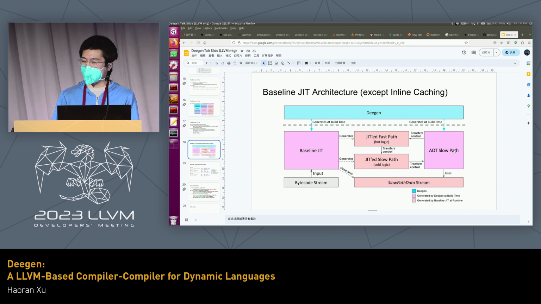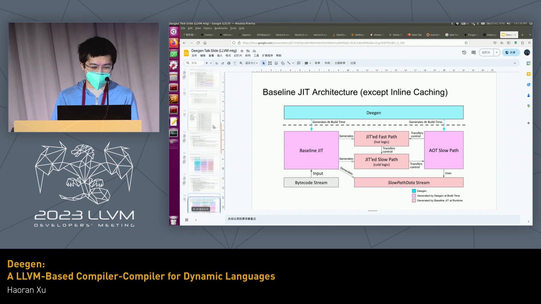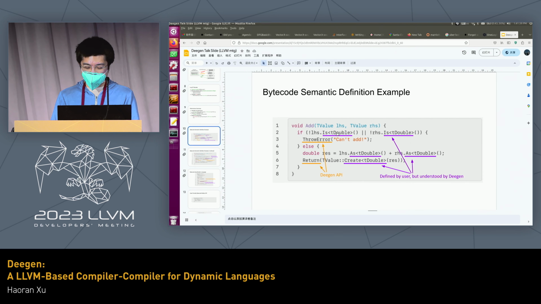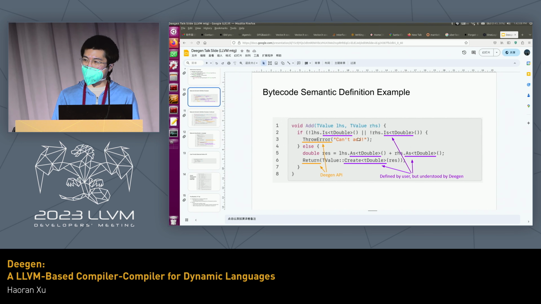users would not use normally. But as a language implementer, we have to support it anyway. For example, if you take a look at this add, if you are adding two values that are not double, then you have to throw an error. It's not expected to be done commonly by common Lua programs, right? If you generate JIT code for all of this, the generated code is going to be huge. And we don't want to generate huge code since it takes time and memory to generate code. So we put some of this slow path as AOT generated code and only call them.